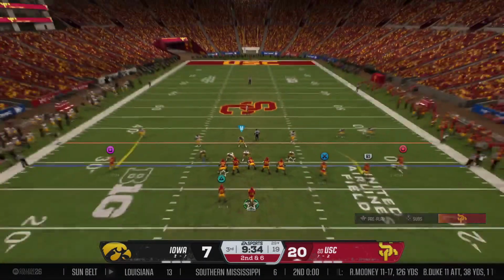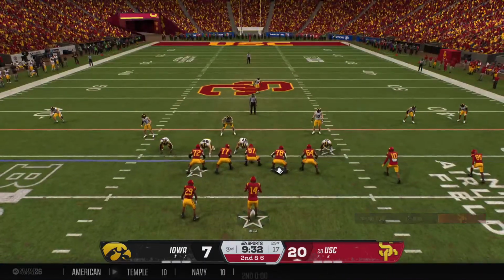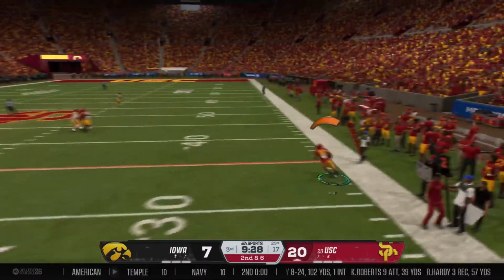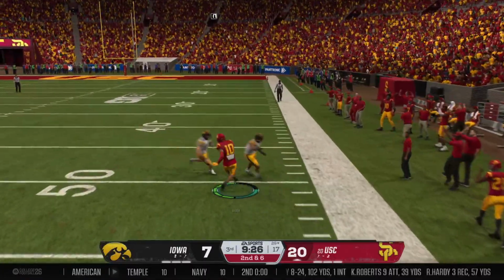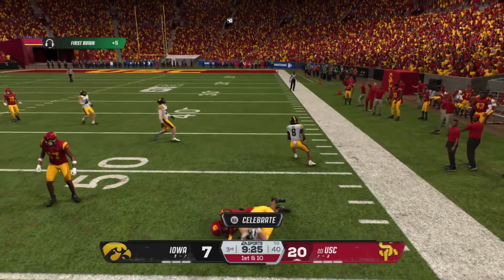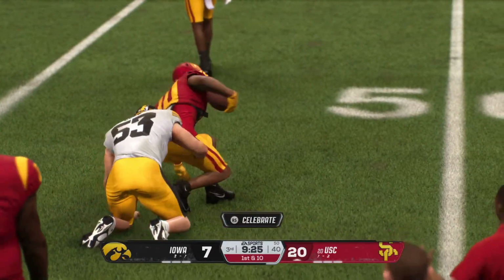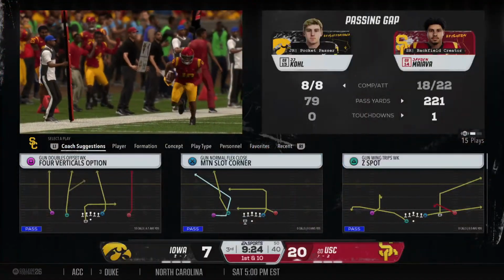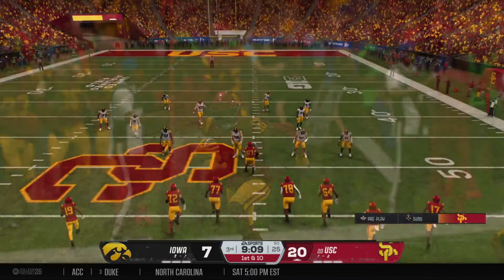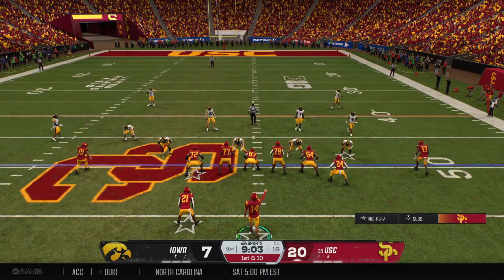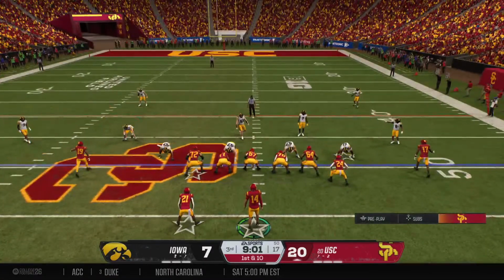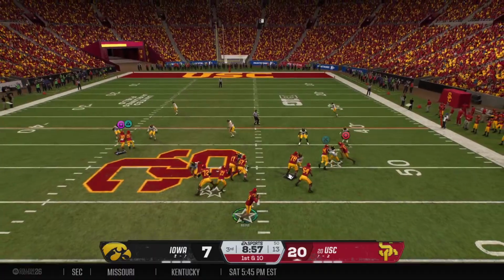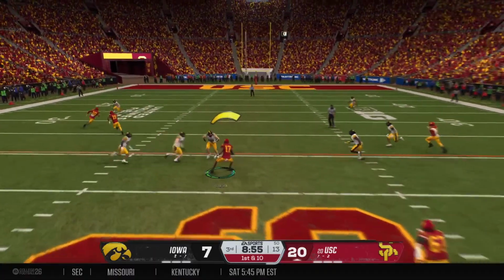Let's see what they've got on 2nd down. Back to pass. Plucks it out of the air. Finally corralled, but not before he picks up the first down. The defense has got to be able to make a play at some point here in the second half. You're down 2 possessions. You need to steal a possession badly. You need to have a takeaway. The coverage is going to have to be way tighter than on that last throw. Otherwise, this offense is just going to go up and down the field.